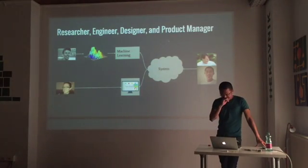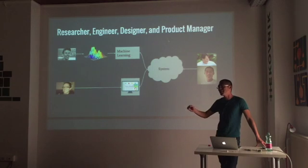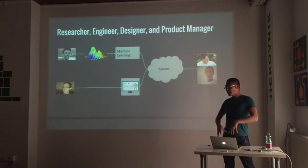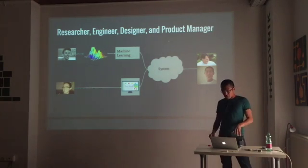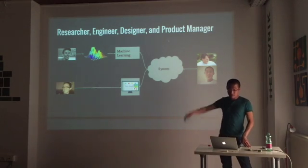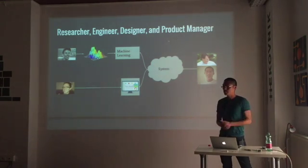All right. So it's not only the engineer and the machine learning or data science. Whoever pays the highest, whichever title has the highest salary nowadays, I kind of lost track already. Researcher, engineer, designer, product manager. So for this talk, we're focusing on the upper band: how is the collaboration between the engineering and design teams with the researcher, because you are data scientists, researchers, students.